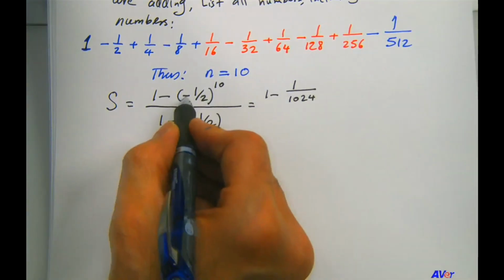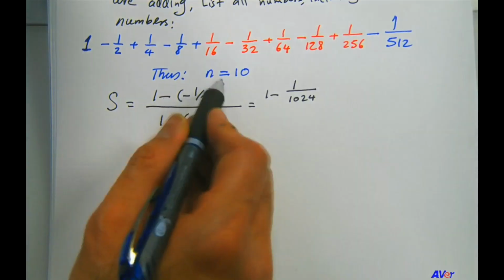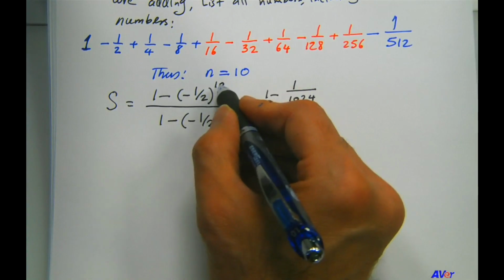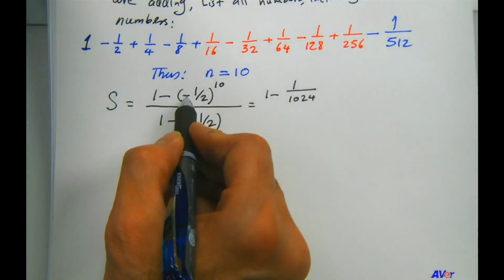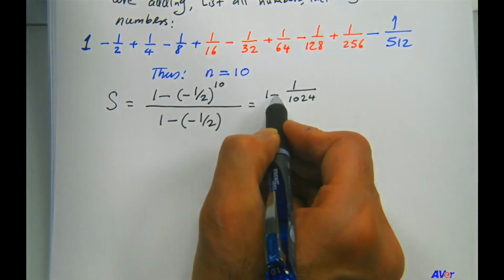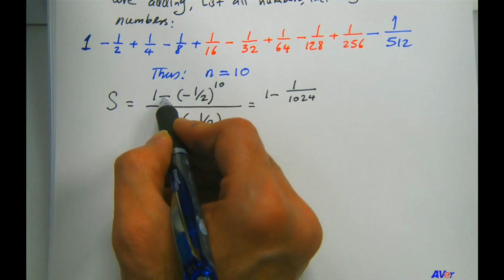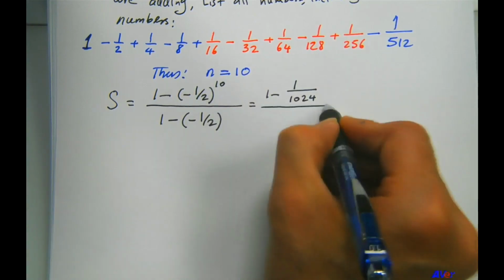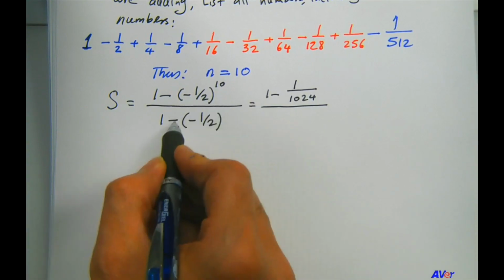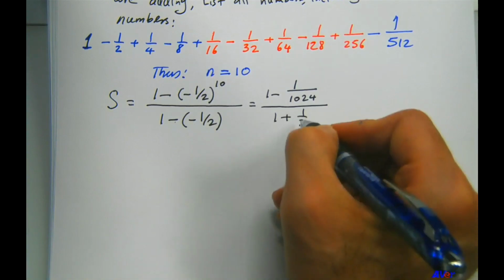And this minus is gone. The minus you see here is this one, not that one. That one is gone because of this even power which cancels that. If that was 9, we would preserve that negative, multiply it by this, and we would have a positive here. But it's an even power, so it cancels that. We only have this minus left. Okay? And then this minus times that minus makes it positive. So 1 plus 1/2.